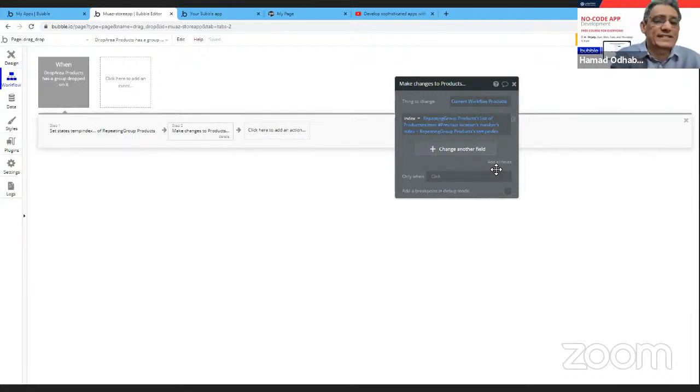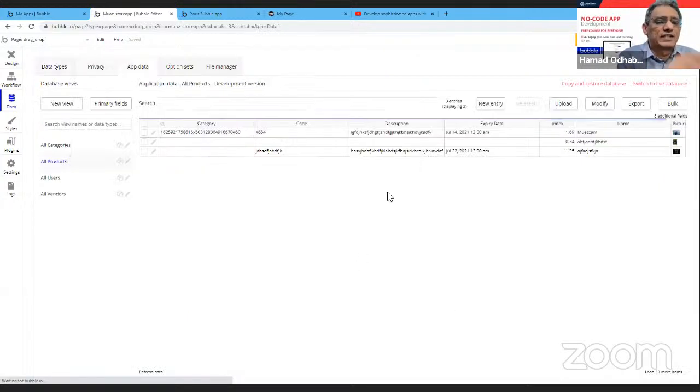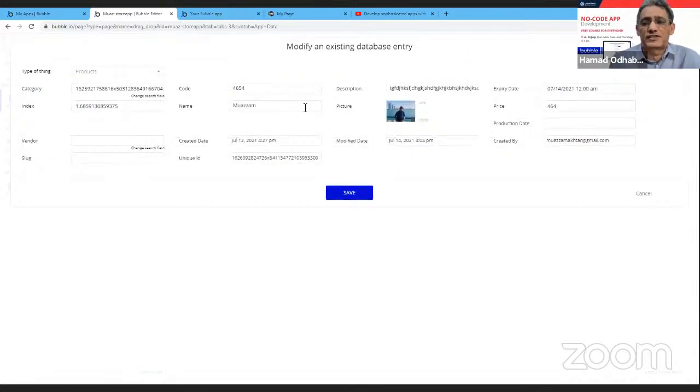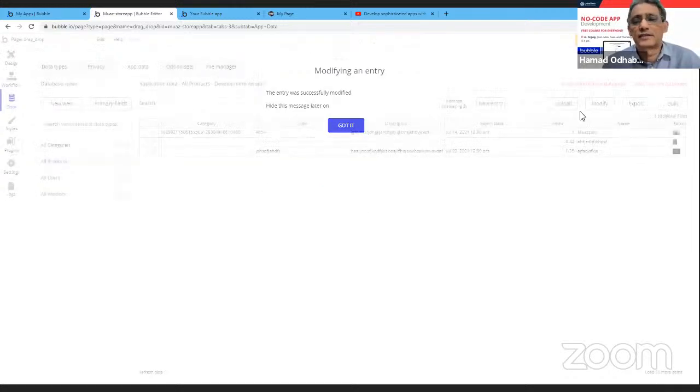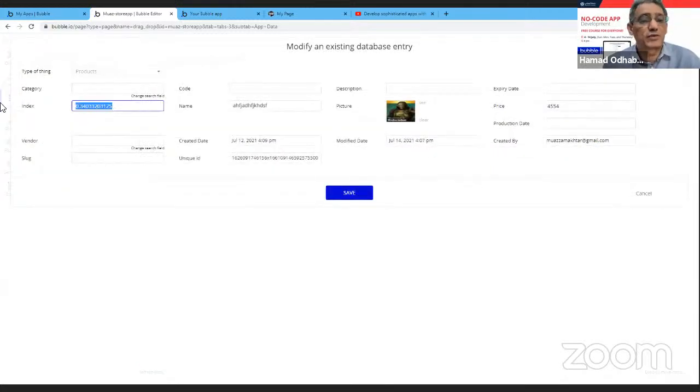Do you have an index there in your table? Can you go to your database? Here it is. Show the data. Click on app data. You need to give those indexes initial numbers. Give them sequential numbers, 1, 2, 3, like that. I don't know how they got changed, but I did change. Yeah, they changed because you're dragging and dropping things. The calculation changed.